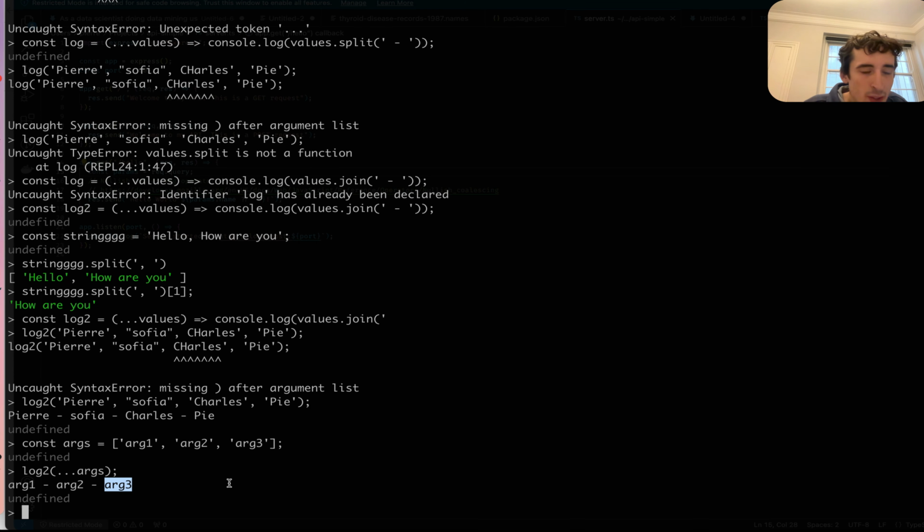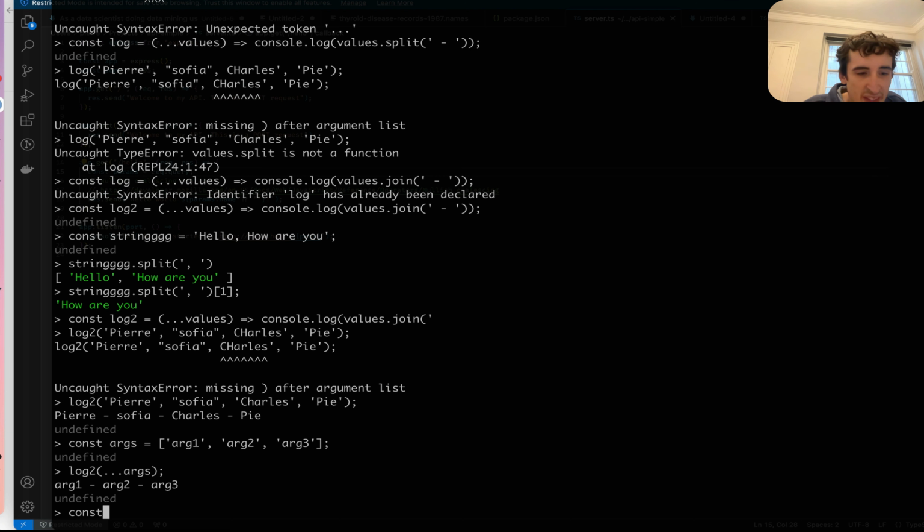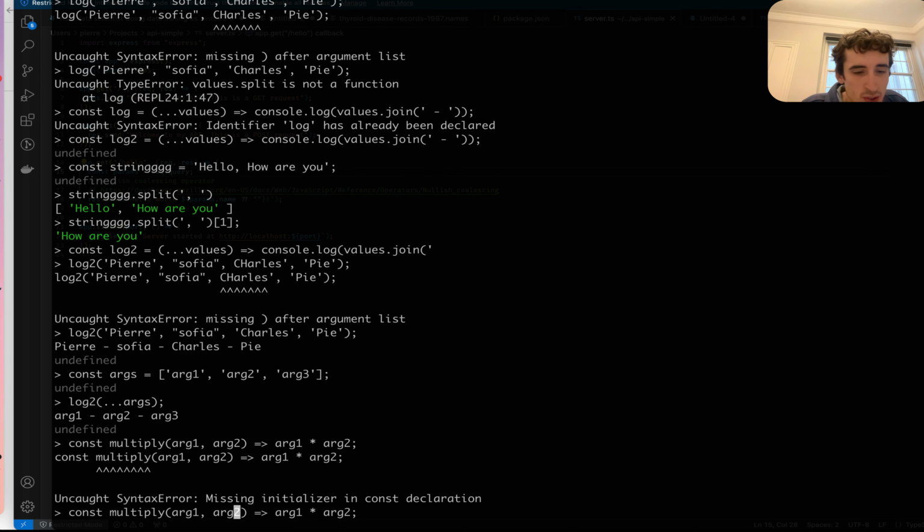Maybe for a better example, I will create another function. And the function will be, what will it be, addition. All right. Maybe multiply, argument 1, argument 2. Here we are. I know it's funny, I had difficulties thinking of a good function. Multiply, yeah, that's a good one. And then argument 1 times argument 2. And that's my function. Of course, I forgot the equal sign here.